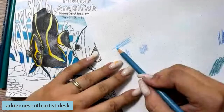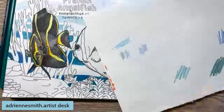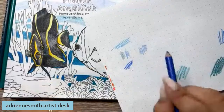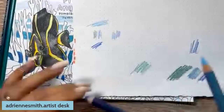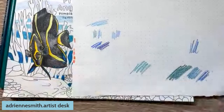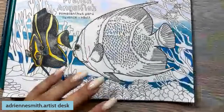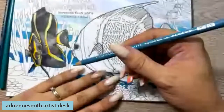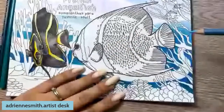That's nice. And also, looking at these other blues, oh, that's so bright. That's so nice. I'll put that over here. I don't think I'm gonna use it, but maybe. It just looks incredible. That's purple. Well, it's not really purple, but it's pretty close to purple. Oh, and indigo. I always like pulling indigo out because it's almost black. Okay, I'm going to go in with non-photo blue, I think. Non-photo blue.